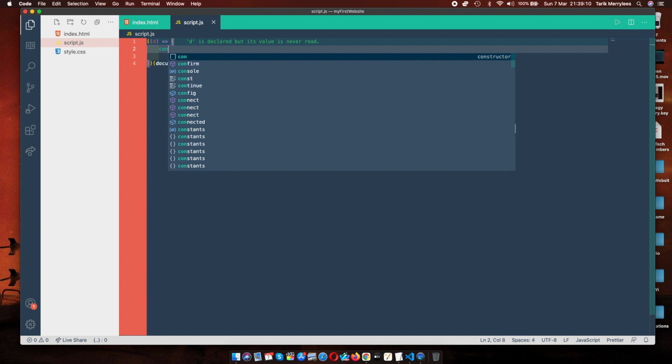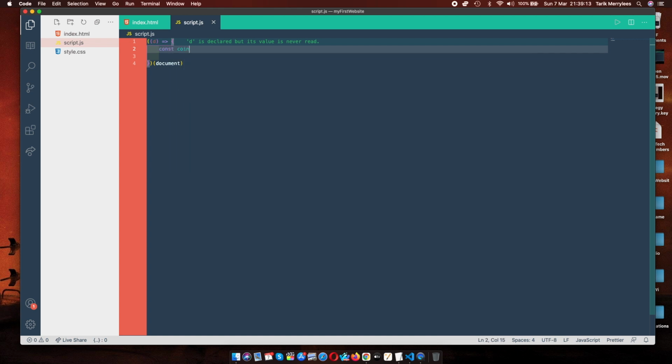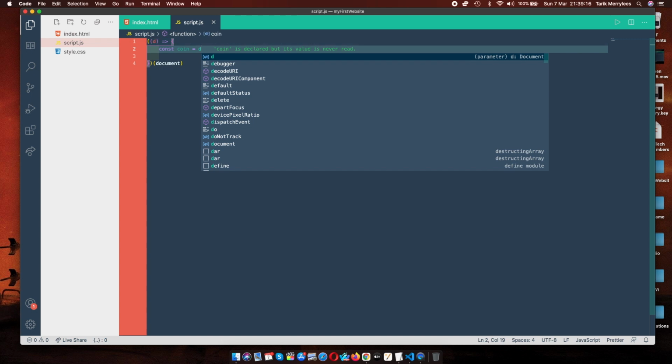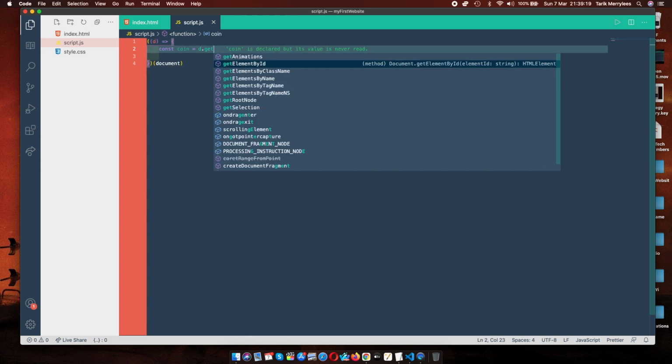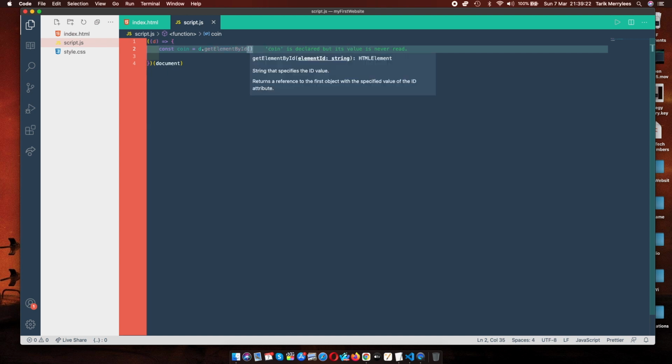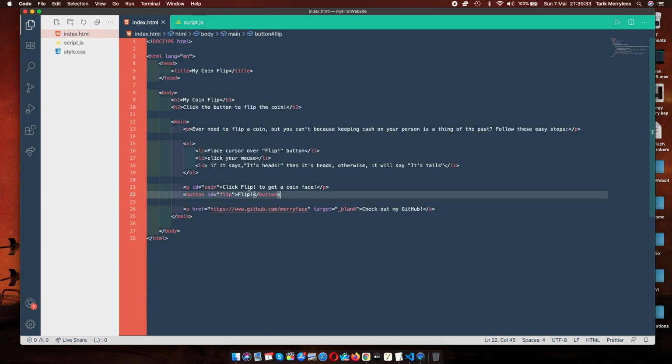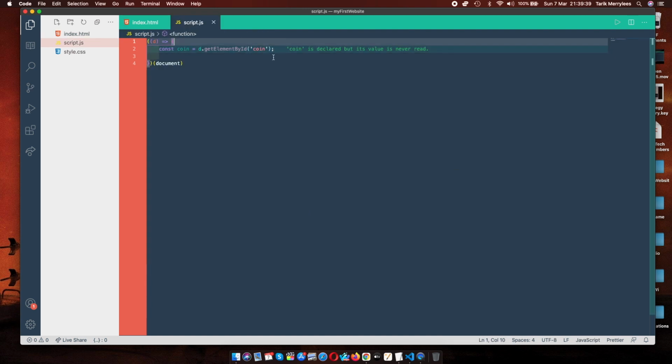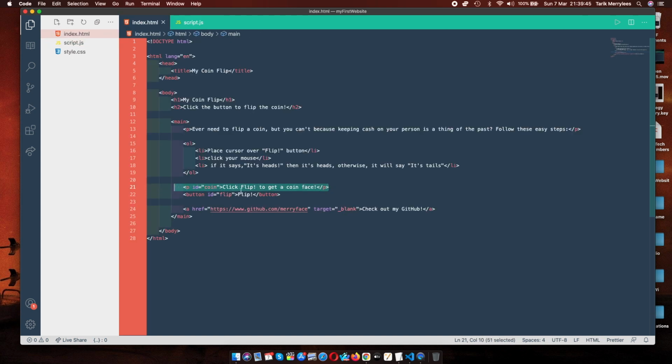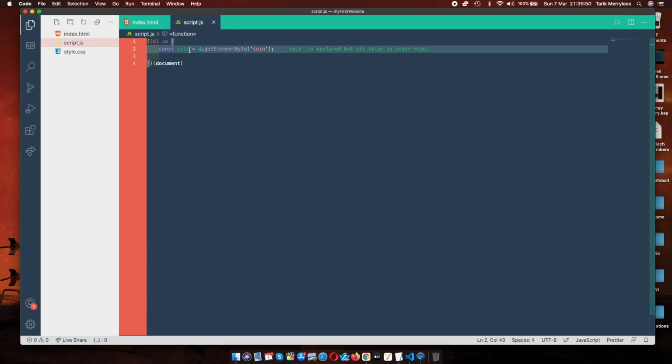So I'm going to declare what are called variables. We do that with a const, which is for constant, and then we do d.getElementById, and then we're going to open brackets, and then we're going to put coin. So all we're doing here is creating in this environment something called coin, and we're going to make it so that this p-value is equal to coin. So in reference to index, the script is considering this thing, or more specifically the content inside of it, let's go back, to be coin declared here.